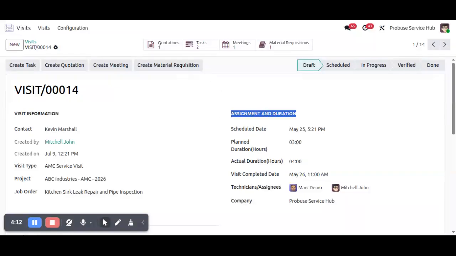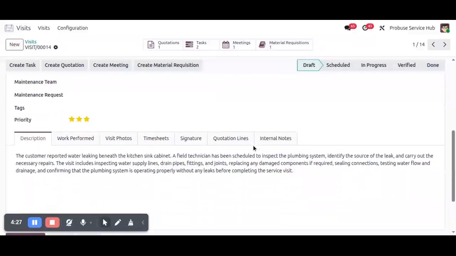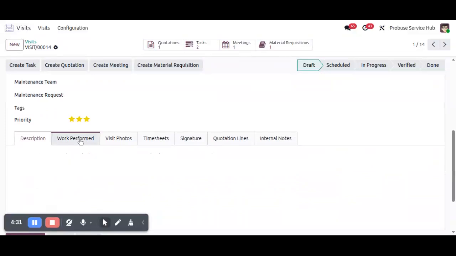This section displays the scheduled date, planned and actual service duration, visit completion date, and the assigned technician responsible for performing the field service.